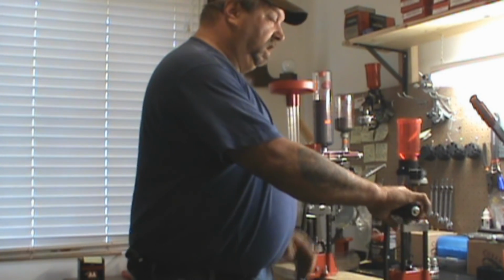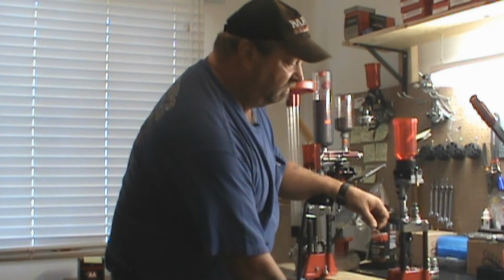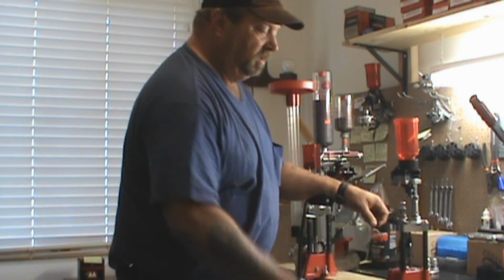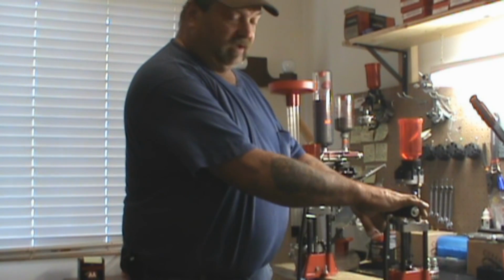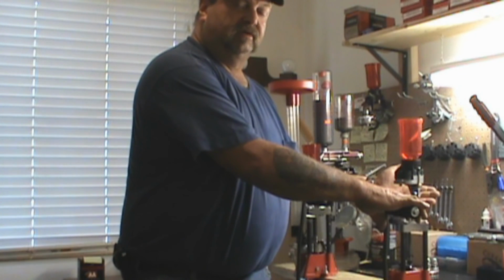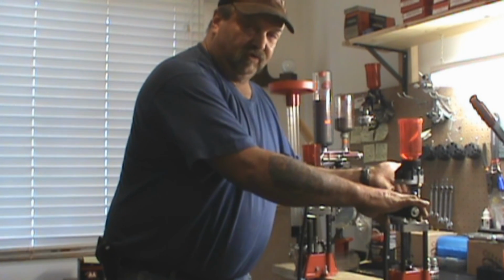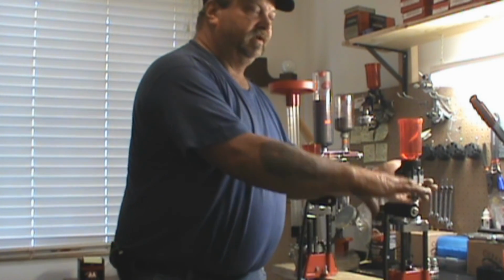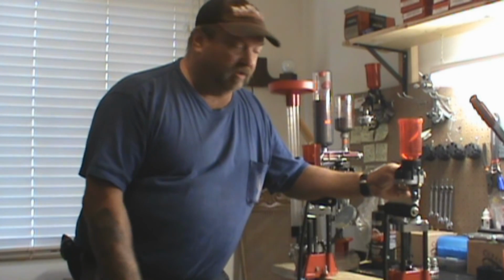Okay. As you see, with every cycle of the arm, it rotates the turret. So this one blank one would be when you're doing pistol, you have your bullet seating die, and then you go to the factory crimp die and on. But these are way faster than if I come back and do the factory crimp die separately.